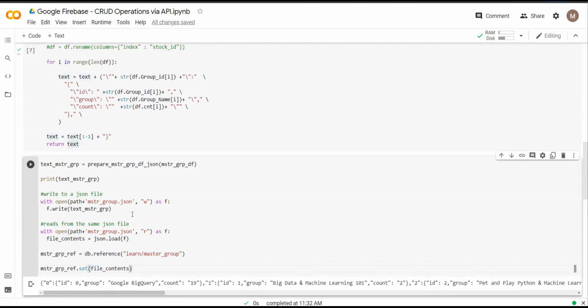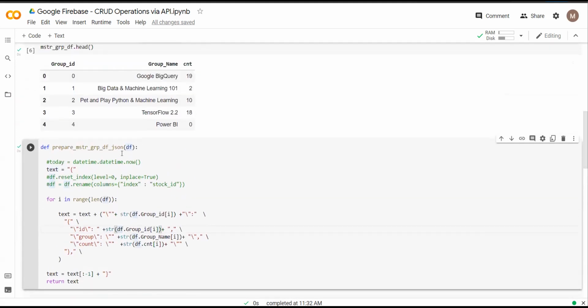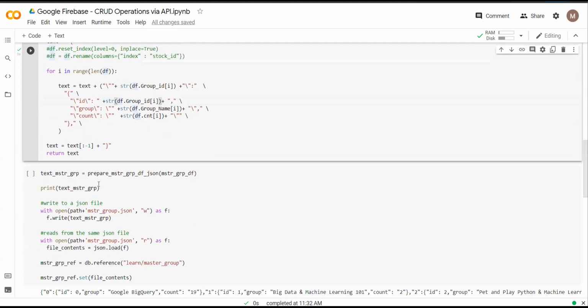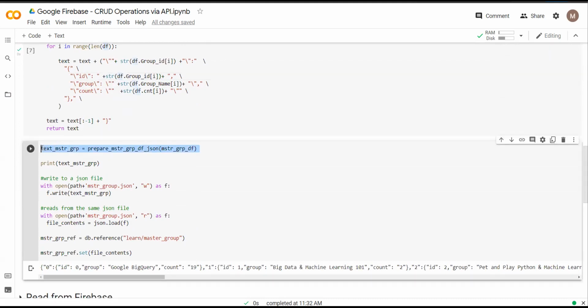I repeat it one more time. You have a function which converts the data frame data which you got here into a specific format. The format is something like this. And then the function called here returns a text. You use that text and write this into a JSON file. This is needed in order to convert a text format to JSON.